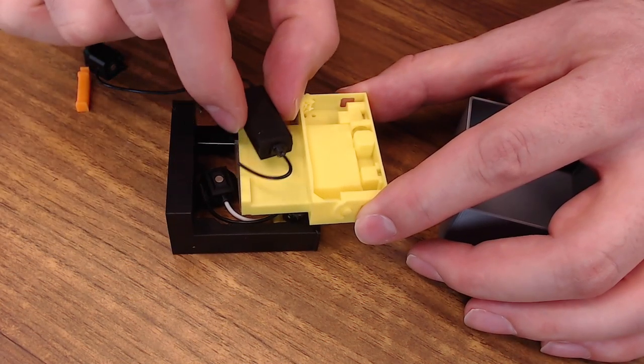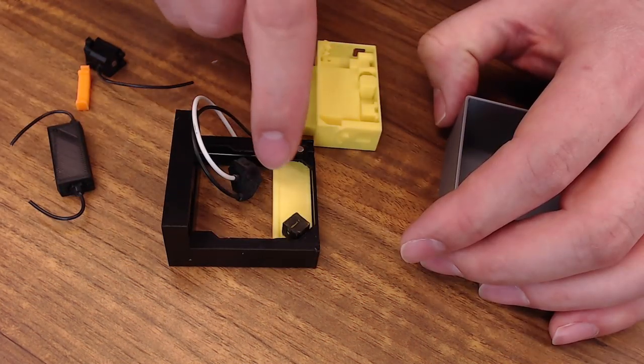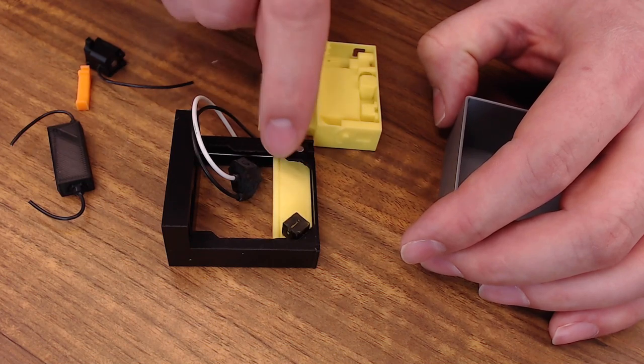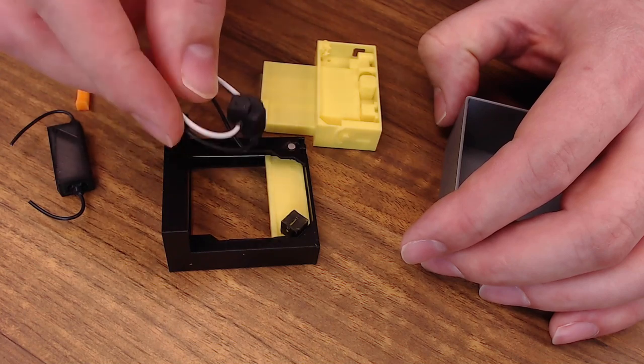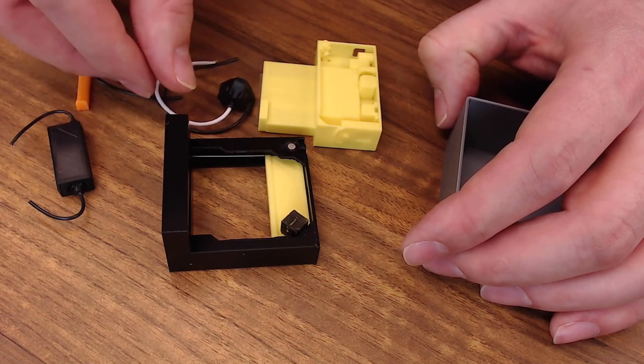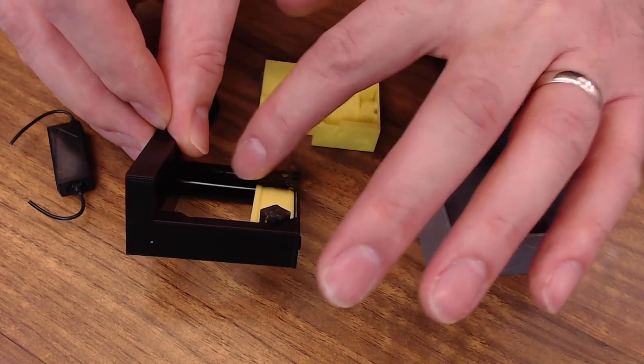You have your power supply right here. You have your gantry and your x-axis right here. You have your hot end complete with a bowden tube and all the wires attached. And if you look inside, he even has the metal smooth rods.